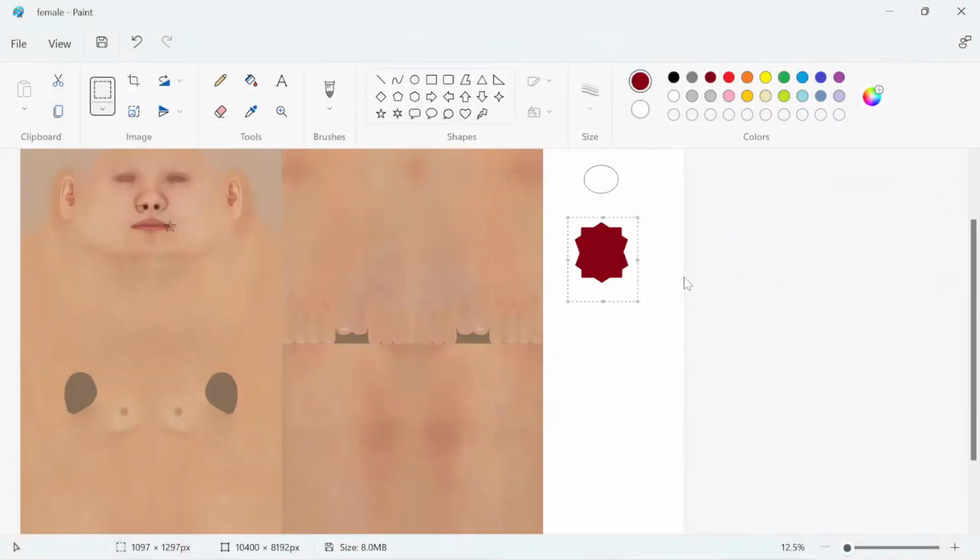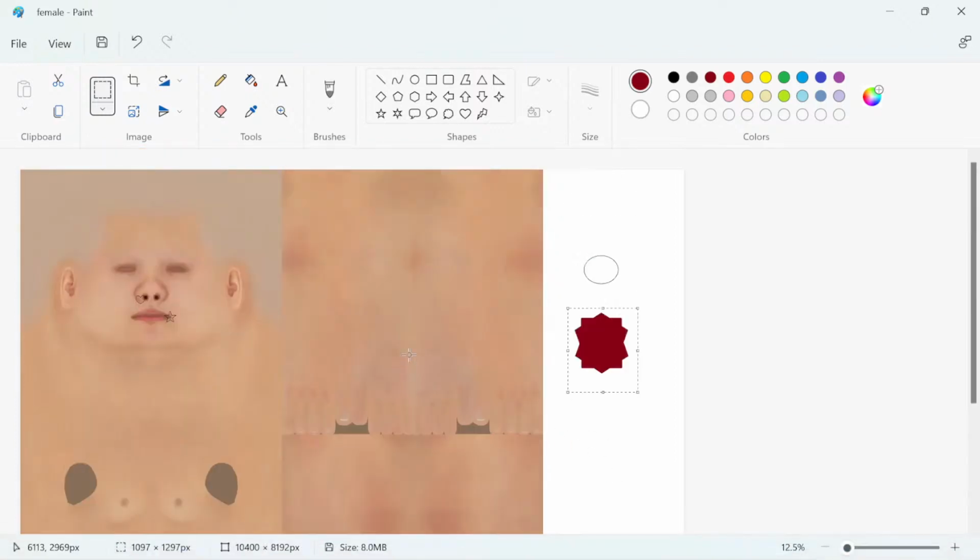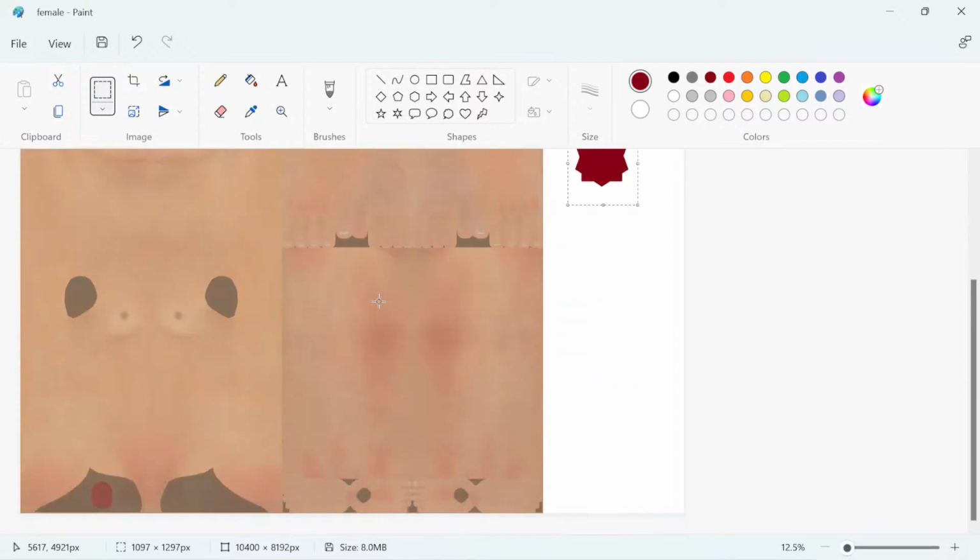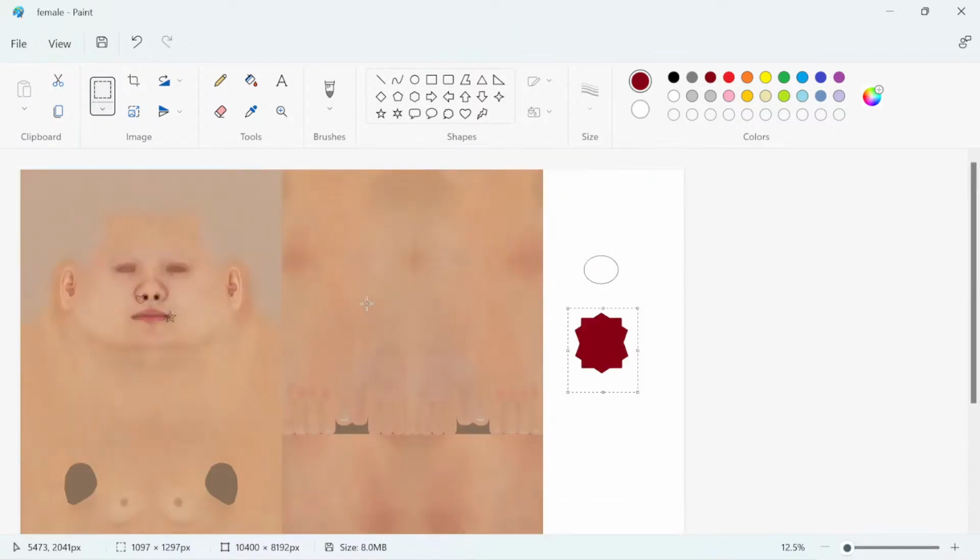So here we go. This is one of the processes I was playing around with, some map material, texture material for the human generator add-on on Blender. And the reason why I'm using the human generator add-on on Blender, if y'all folks have watched some of my previous live streams, if you haven't, I highly recommend you go dive in there and get what you can get out of it.